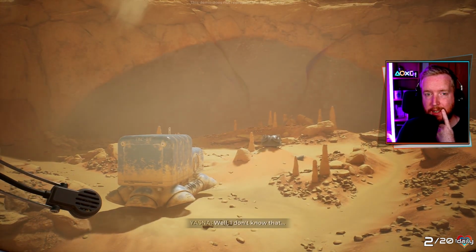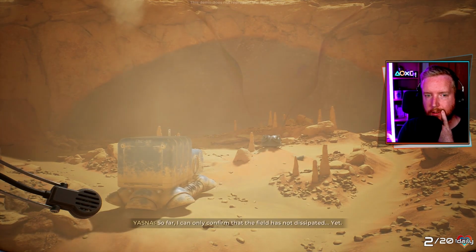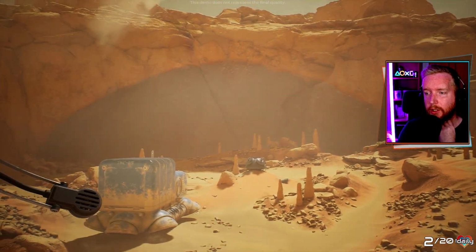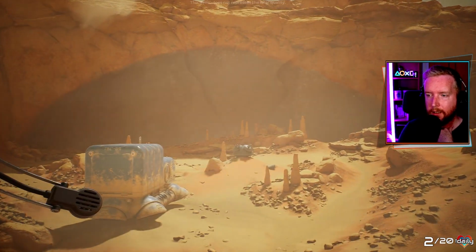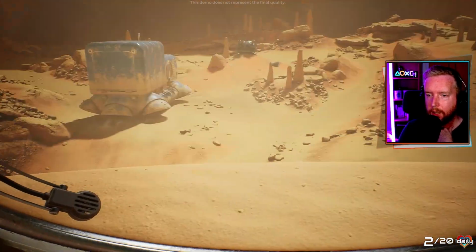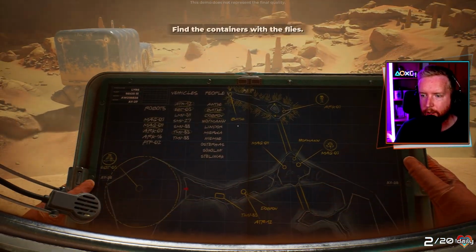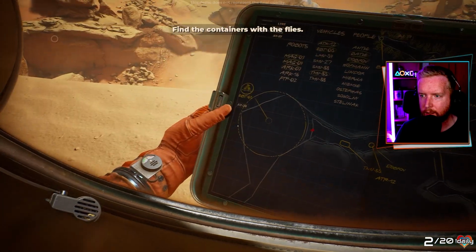Well, I don't know. I have no idea how long this game is. So far, the field isn't at the beginning. They said this was later on, so I don't know where we are at the start. But, okay, we can't get in there. So which way do we go? Find the containers with the flies.